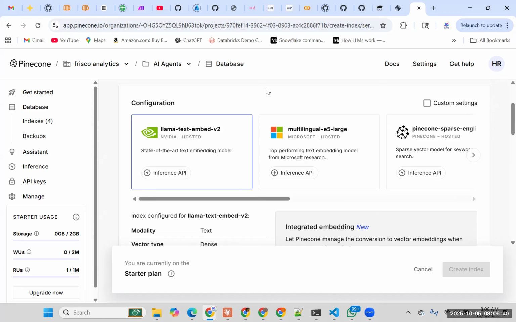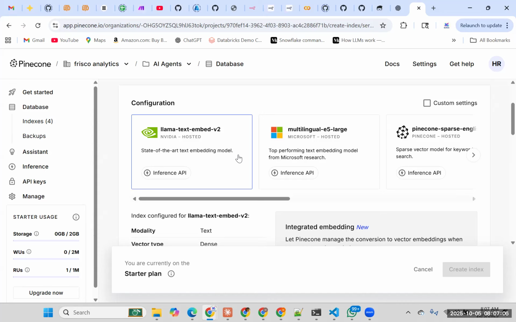It will use the hosted model to generate the embeddings before it writes your data into the vector database. So you have an option to choose any of these models. Now, even if you have chosen this, you can still choose to use your own model to generate embeddings and put your data into this.